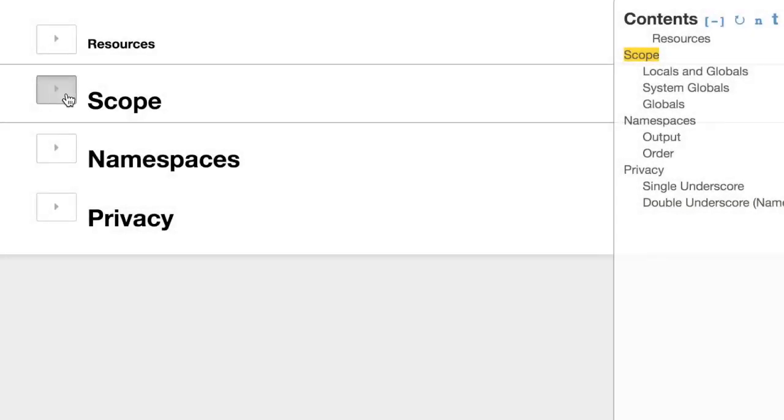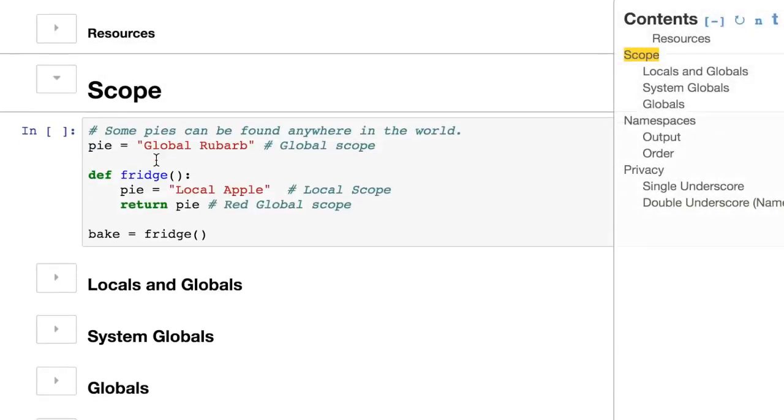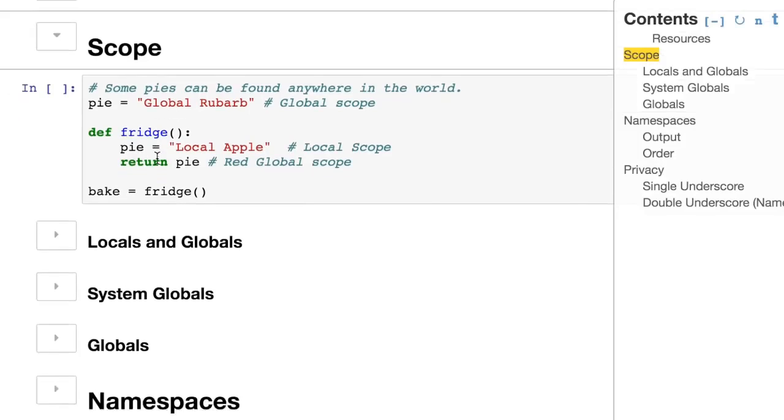So let's talk scope. Scope's an important concept because it's really about what's in the area. I almost think of it in real life like something that would be geo-fenced in, or different rooms inside of a building, something like that. So for the example, I tried to make it kind of in the same way, and I want you to first imagine a kitchen. Now say you had one pie that was sitting on the counter, and we're going to call that pie global rhubarb. And then inside the fridge, there's another pie from the night before, and that's called local apple.